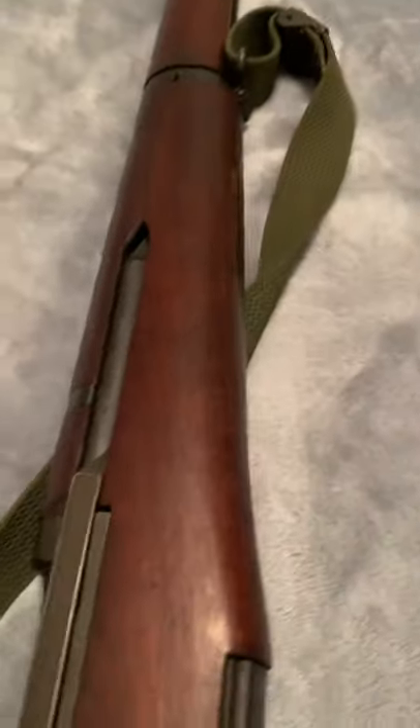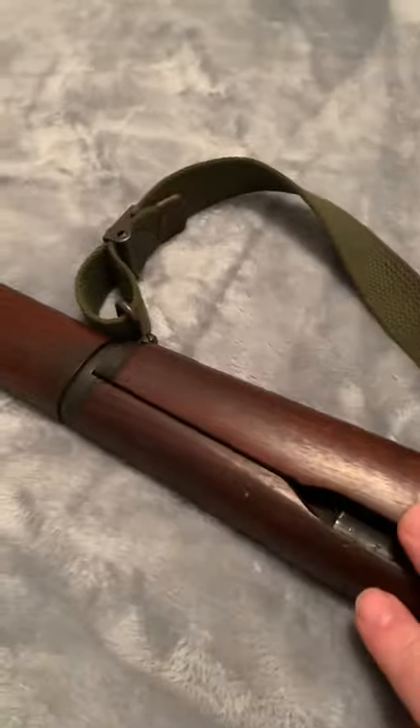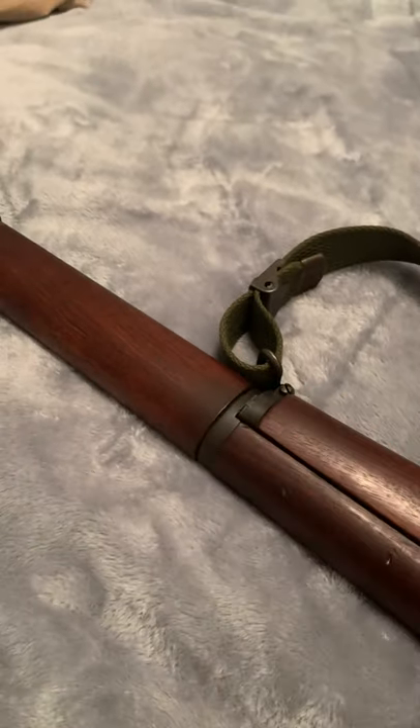These marks here are some I'm not sure about. It looks like there's an M, and maybe a Z or N, and I think I see a B — those numbers were a bit of a mystery. But the stock seems to be really nice, and whether it is or not, it seems to be all from the same — it would appear that all the pieces look like they came together, like they have a patina that appears even across the body of it.